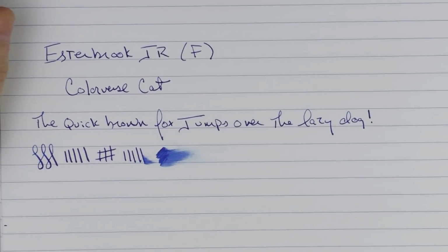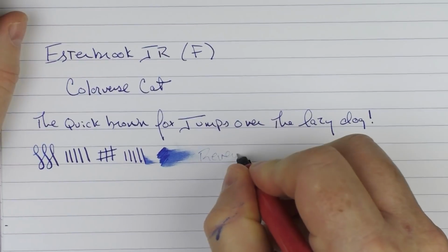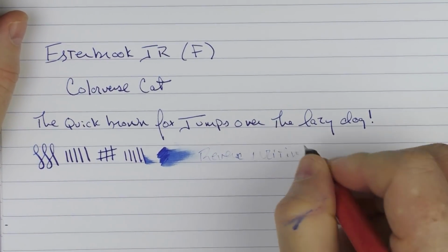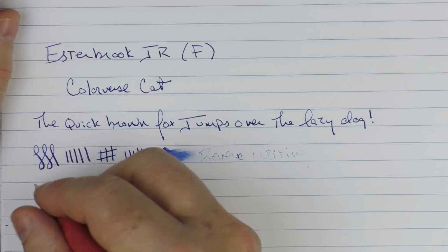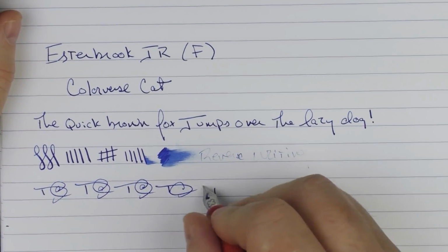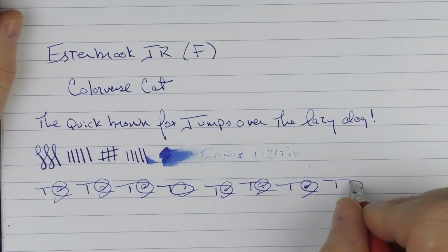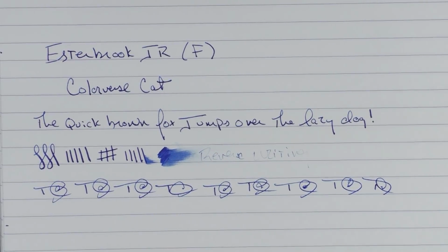The ink flow is decent on here, and in regard to reverse writing, it does okay, but it is rather scratchy doing reverse writing. And in regard to some fast writing, I feel it keeps up just fine.